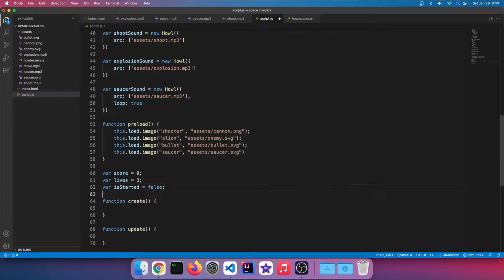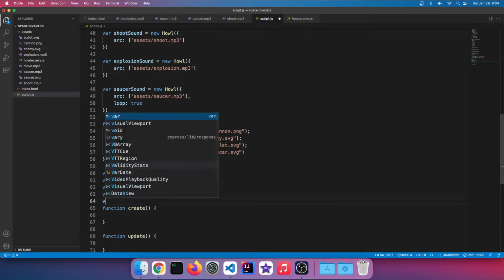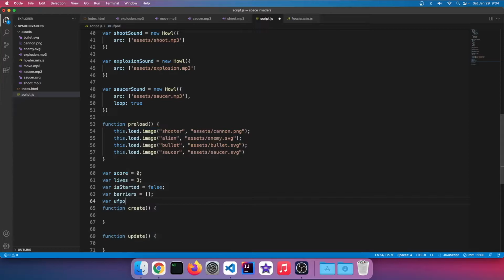This is a boolean. Var barriers equals, we'll just make this an empty array. We'll add stuff to it later. And then var UFOCount equals 0.